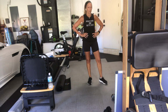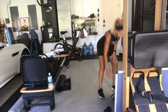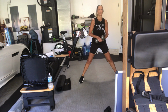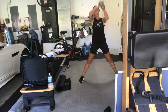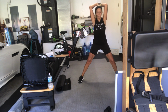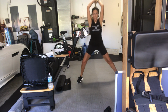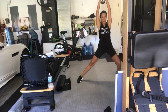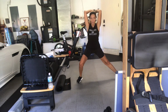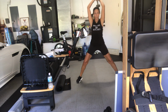All right, so one heavy weight, whatever that means to you, maybe two lighter weights. Take it in your hands, step yourself into as wide a stance as you can accommodate in your space without being into a split. Take your arms over your head, bend your elbows, moving to the right side first. In 3, 2, we go. 1, up, 2, up, 3, keep going. 4, 5, 6, good work. 7, 8, 9, we're gonna hold it center, 10 right here.